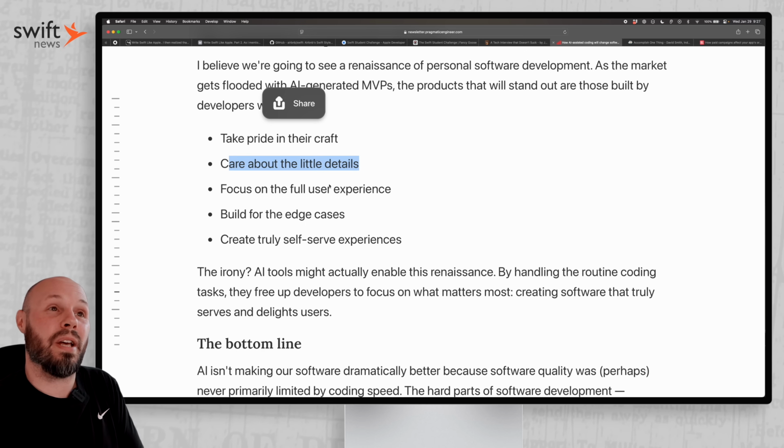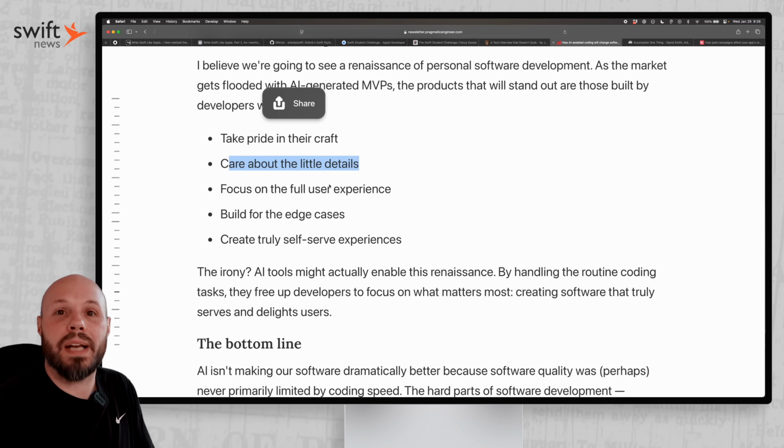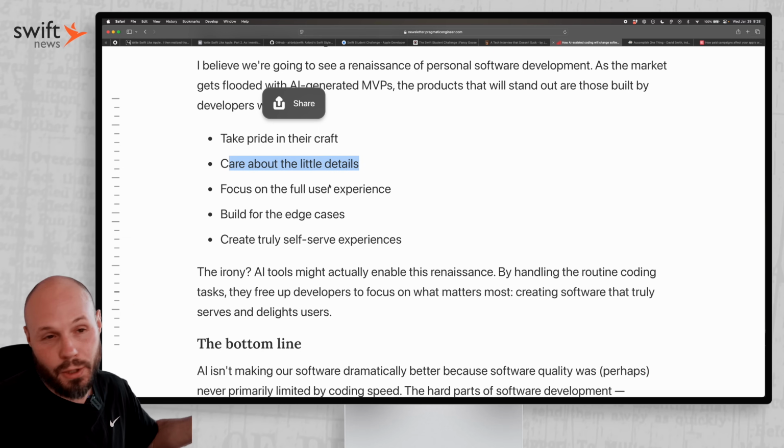Because again, the people that may not know how to code, but they can whip up a quick ChatGPT wrapper in AI, this is where you can outcompete them, in my opinion. I could be wrong, but that's just how I think about it.